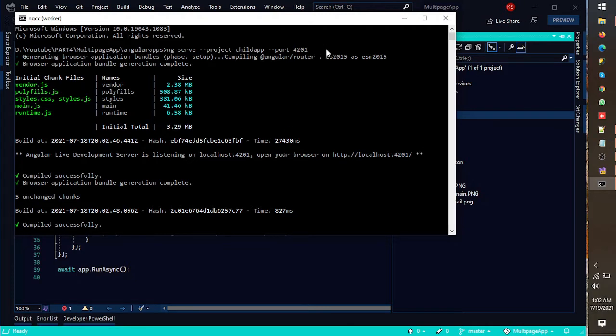Okay, the second child app is also running on port 4201.